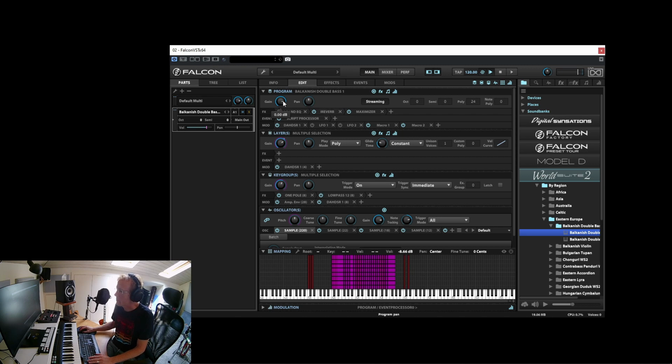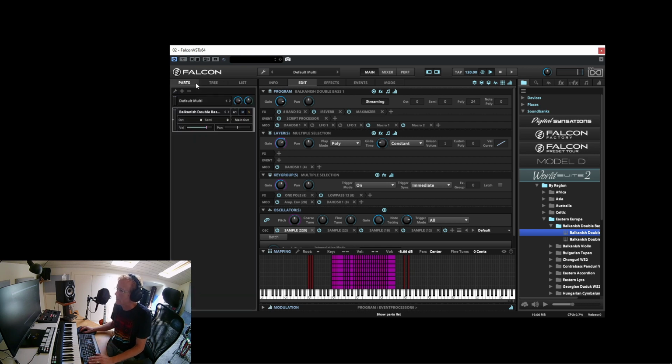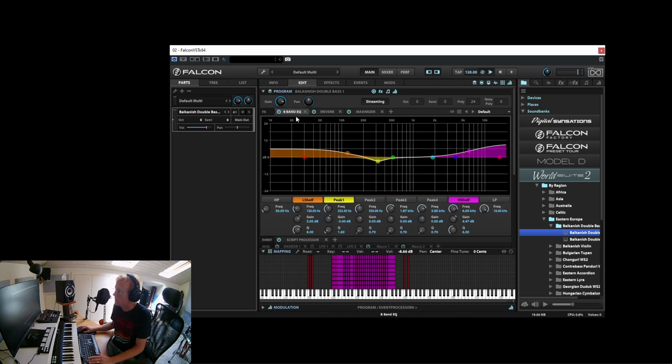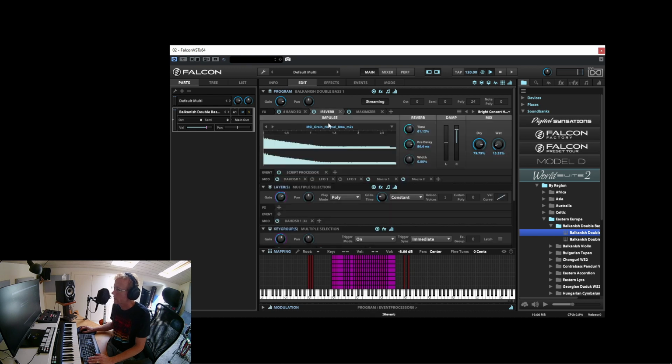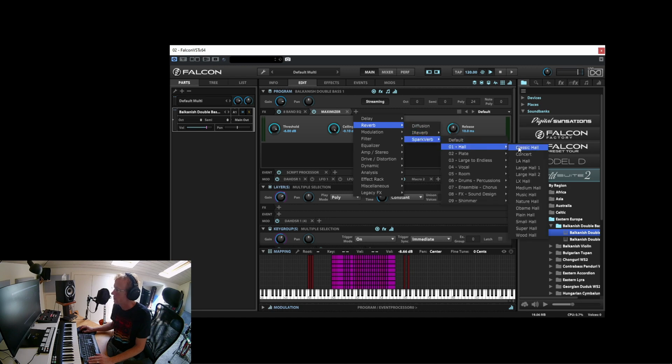So you can see the program, the layers, the key groups. If you go to the tree view here, you'll see all the different parts that make this instrument. And now we can actually go and change something. For example, I can go to this EQ and change the curves. I can go to the reverb and actually remove it and add some other type of reverb, right?